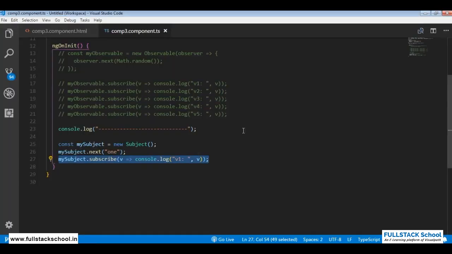So hot observables, they need the subscription first. If you want to receive the data from the beginning, make sure you subscribe at the initial stages, and later on whenever an event happens, you won't miss any event.